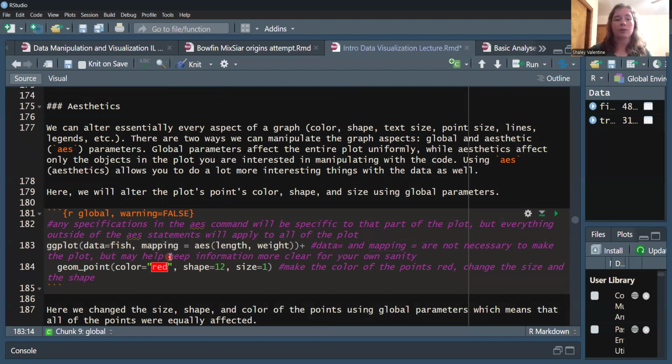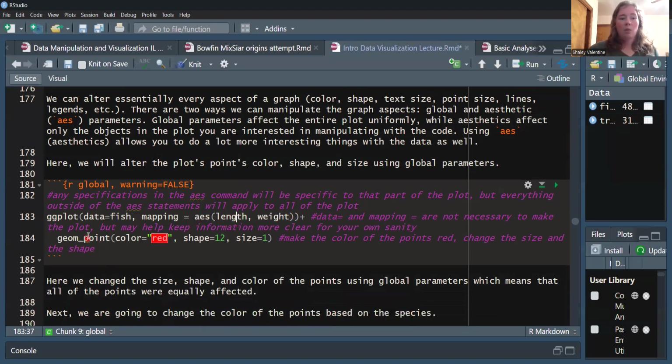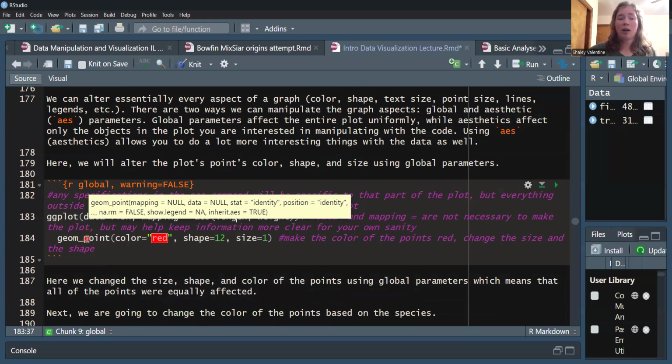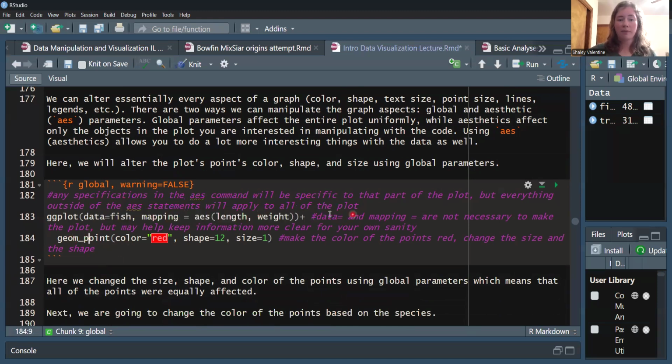Data equals fish. So our fish data set we brought in, and we are looking at the variables in AES here of length and weight. We want to look at a scatter plot of length and weight. So we have the plus sign and say geom underscore point for that scatter plot. Here we are making the points red.